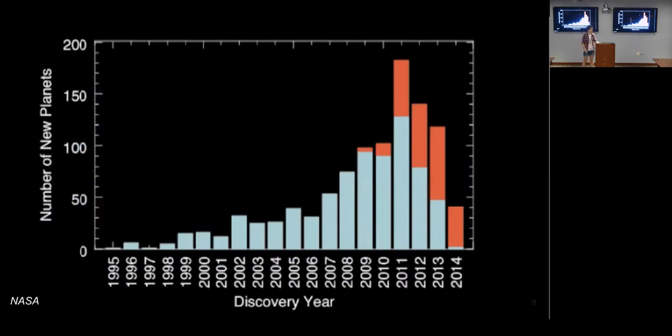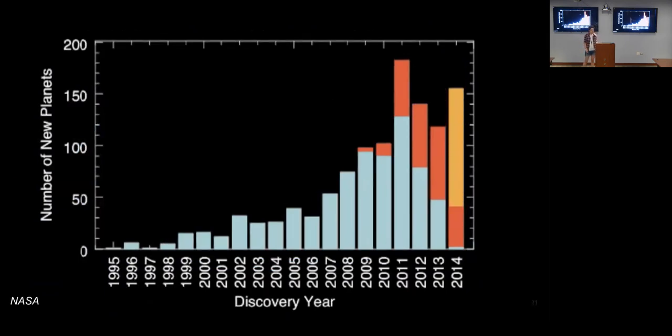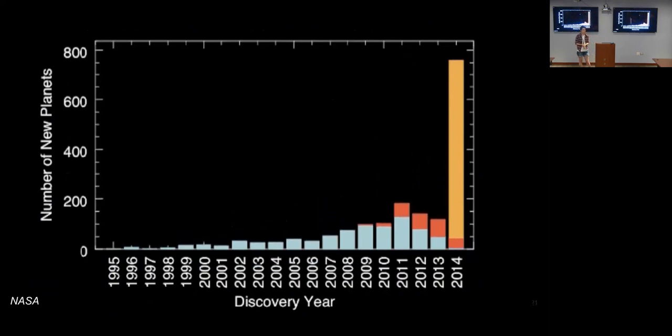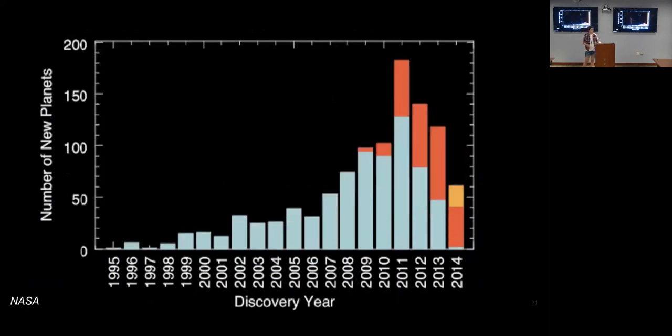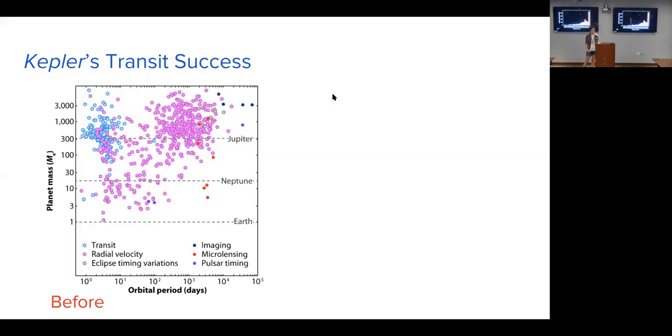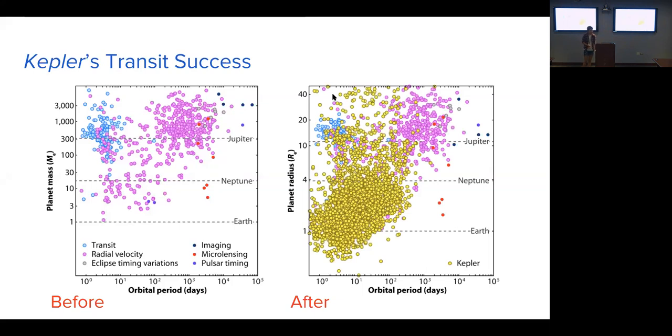They did pretty well in the early years, but just to give you an idea of some of the more recent discoveries, they're extremely successful in finding exoplanets. And there have been several detections, catalogs released that releases about the same number of planets in more recent years. So again, I'll show you this plot here, which was of all the planets that we knew about that were non-Kepler planets, after Kepler really filled in a lot of that space. So as you can see here, there are a ton of new planets, especially importantly, a lot of them that are around Earth size or smaller.